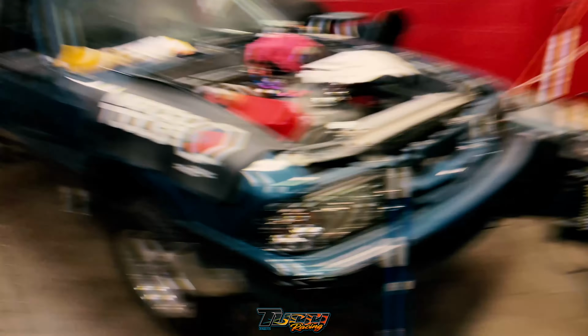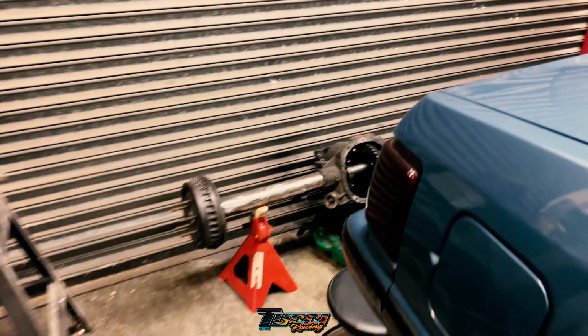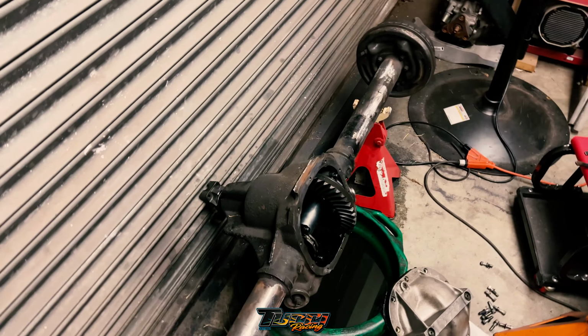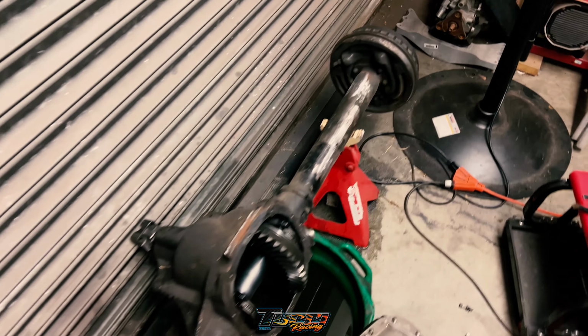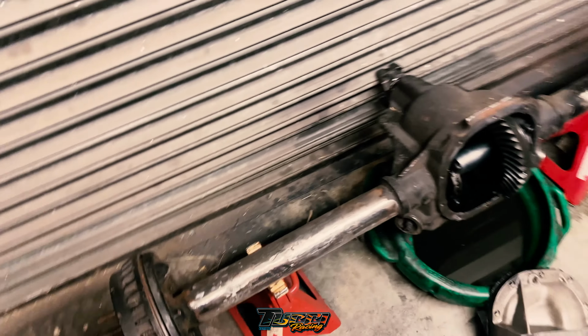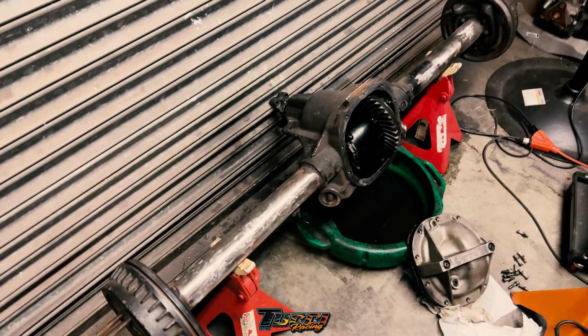Everything is ground down on the rear end of Nick's car, and we'll take a walk over there. Everything is ground down now, so it looks pretty much like a bare rear right here. And we have all the pieces, all the bracketry that needs to get welded on. So we can put this in, at least the uppers and lowers, and then we have to do the shocks and anti-roll, but this is definitely one of the major pieces of the puzzle. We got all the pieces for the bottom torque boxes, but we're probably not going to.